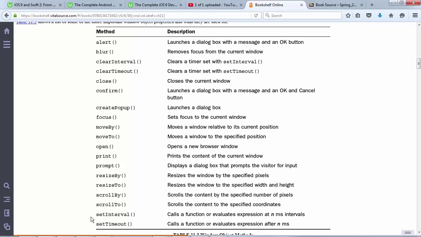If you set a timeout, imagine that you had an alarm clock that you set and it did not have a snooze on it. So you want to get up at 6 o'clock in the morning. Boom, that alarm clock rings at 6. You turn it off. There is no snooze on it or anything else. So it is a one-time shot. Well, in the same way, when you have a set timeout, it calls a function or evaluates an expression or does something after a certain number of milliseconds.